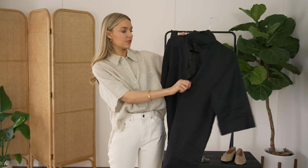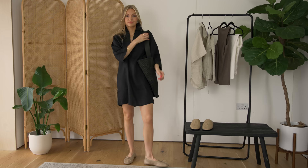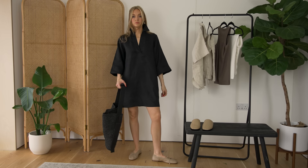The linen dress I'm also showing from Arquette just feels so easy and breezy. I also mentioned tones in this tip — keeping it neutral is a really easy way to look effortless, like you've not made too much of an effort or overthought it. Go for those natural tones and go back to nature: blacks, grays, browns, khaki shades, or muted tones of colour. You don't have to avoid colour entirely, but maybe go for something a little more muted and earthy. Opting for linen will instantly make even a more colourful piece feel effortless and relaxed. So really think about your tones and texture.